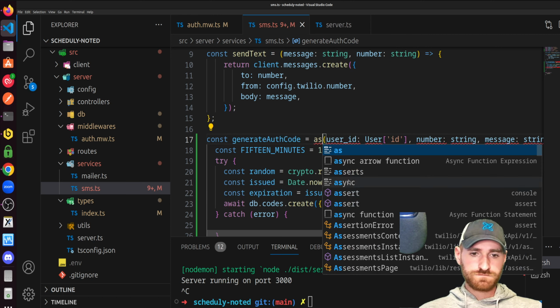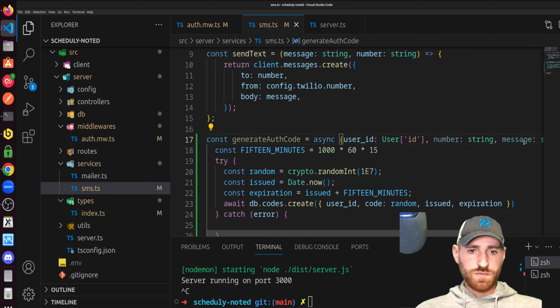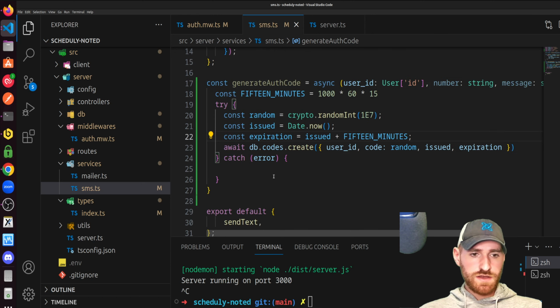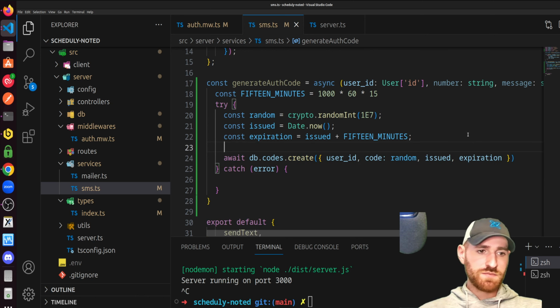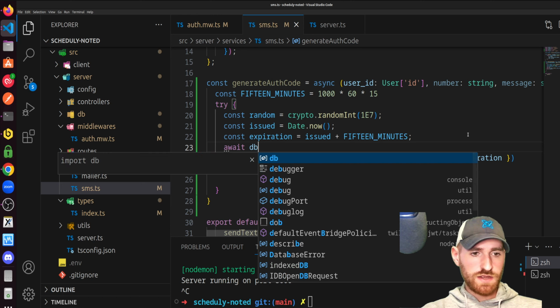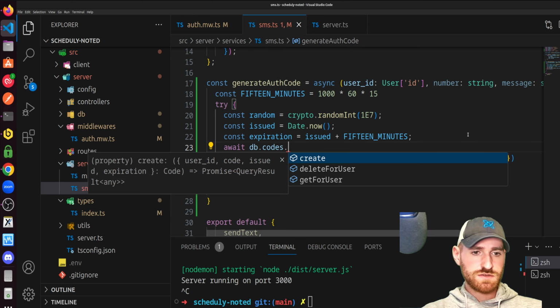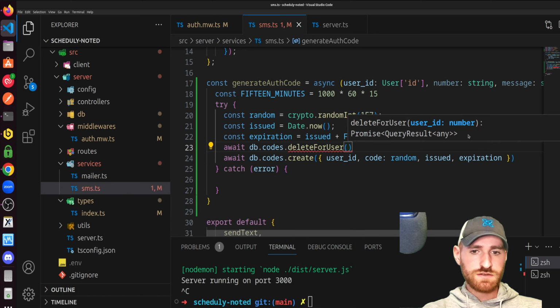So we're passing in our user ID here. We create our random code. We store that in the database. Before we do that, I will go ahead and execute the deletion for that user.